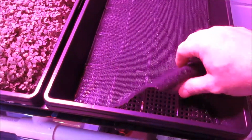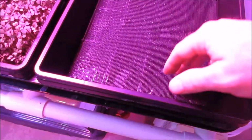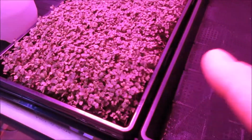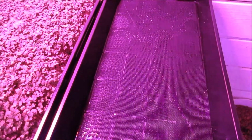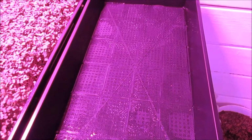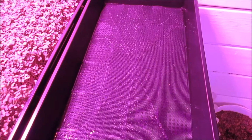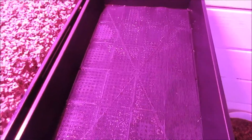So what I've done is I've taken my mesh flat and put a piece of screen on it, and that's probably something you haven't seen yet because I haven't done the video on these yet, because I'm waiting for them to grow, but I'll talk about that a little bit more. But basically I'm going to give the lettuce another shot because I like lettuce, and I'm hoping I can grow it a little quicker than either Kratky or the last grow. So that's what I'm going to do. I'm going to take this flat.